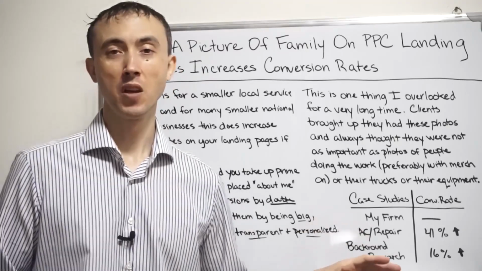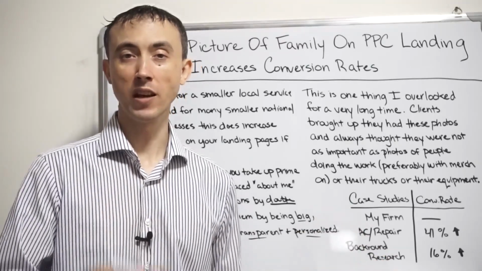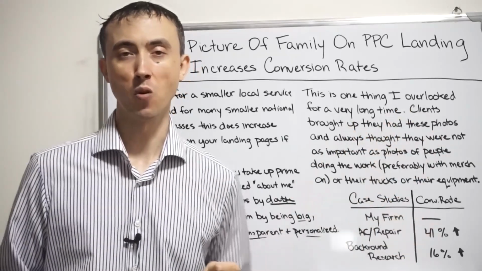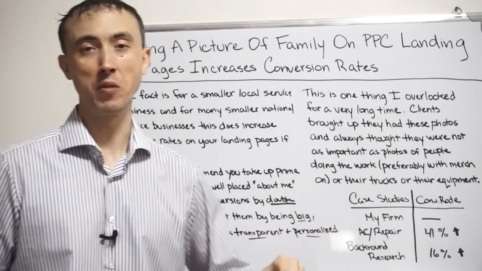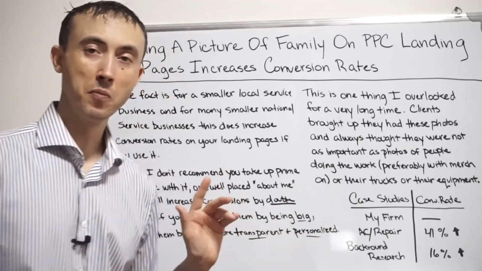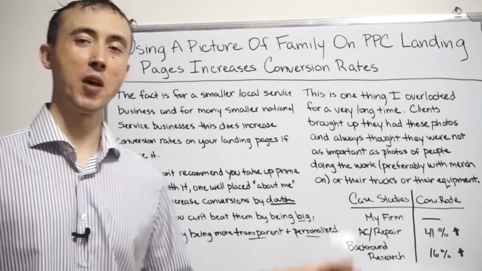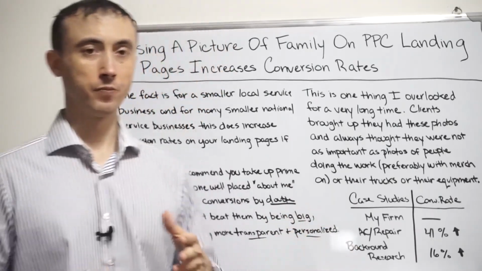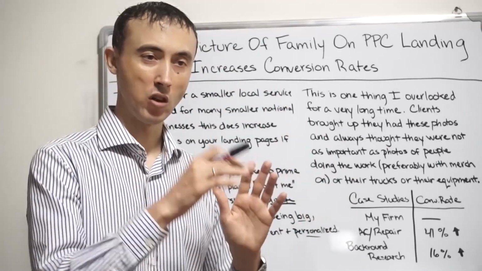So anything that gets attention more so like that, generally speaking, is going to increase your conversion rates that much more. So I would say go with the family photo, but it's totally up to you which one you go with. But you have options if you don't want to go the full family photo. You can just go with the About Me. In the About Me section, you put your photo there, and then you go through all your background.